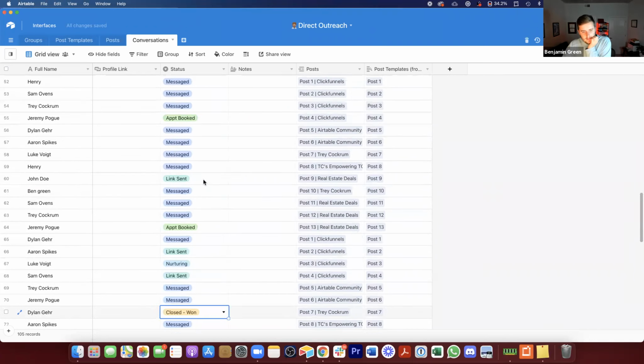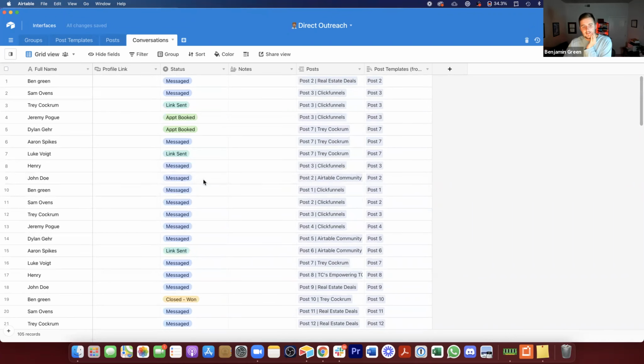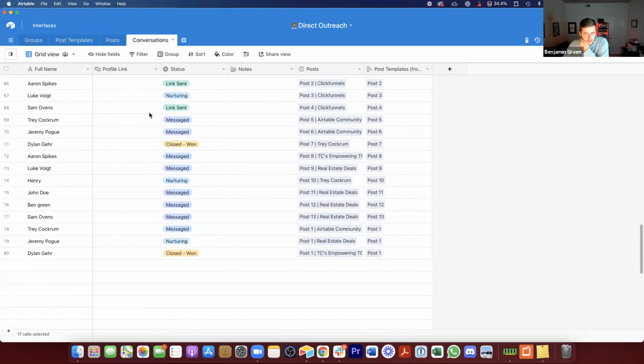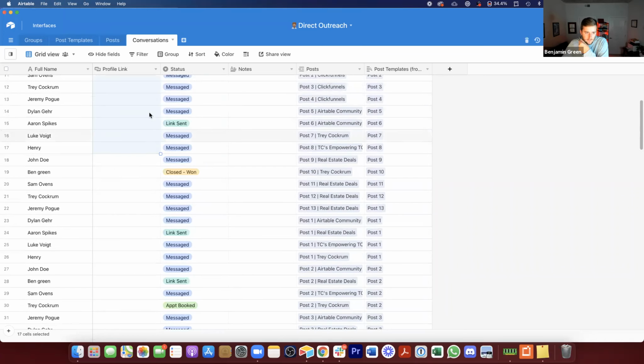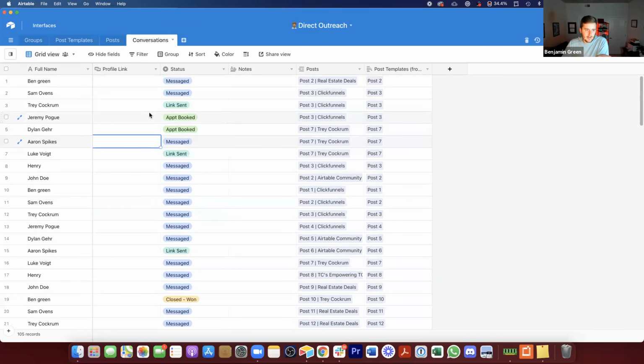All right, so now we have quite a few people in here. We can see what the status is. We would have links, which I'll show you how to get very easily in a second. I actually have a pretty easy way to add people in here, which is if you want to have the paid version, I think it will add a lot to your workflow and make adding people to the system a lot easier. You'll probably be able to add a lot more people and track your numbers better. But that's the paid version of it. This so far is all free.